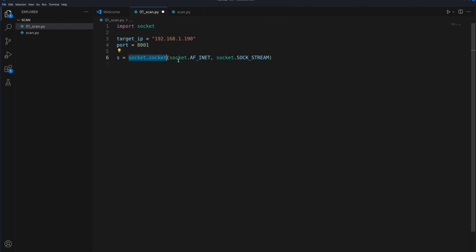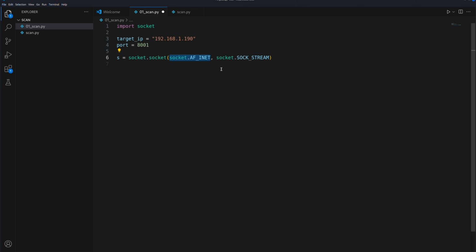Now the first part in here, I'm using AF_INET. AF_INET stands for address family IPv4. It means the socket will communicate using the IPv4 protocol, which is the most common version of the Internet Protocol. If you wanted to use IPv6 addresses instead, you would use AF_INET6 as the address family.